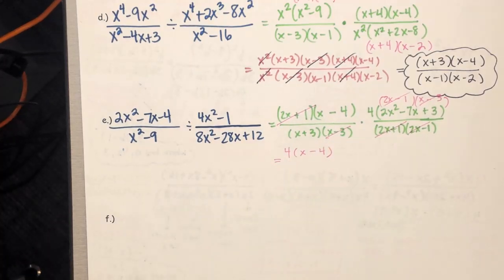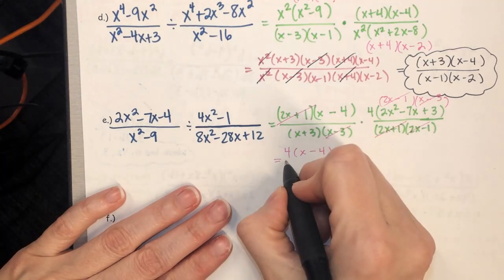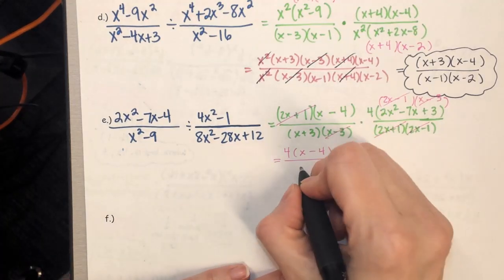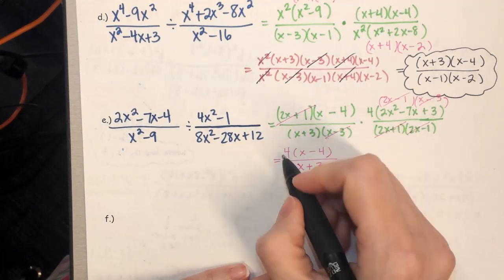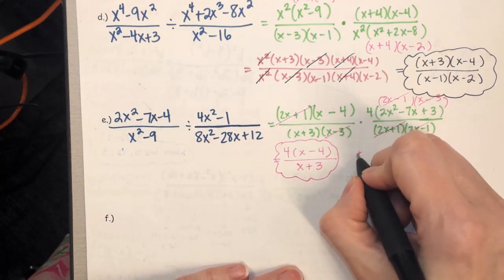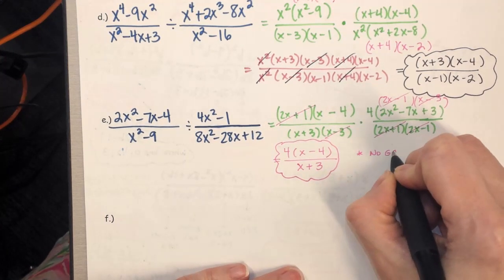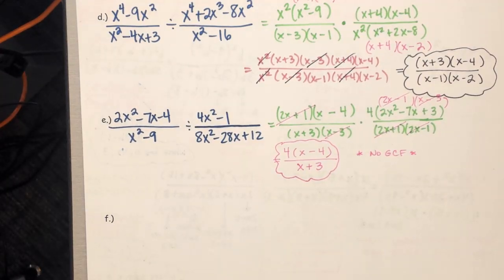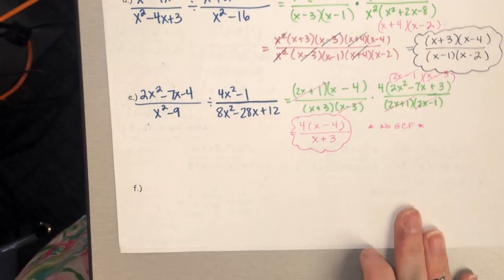That's going to go right in the front. Remember with the GCF, you never want a GCF in your final answer. Okay, because this is factored form. So whenever you have it in factored form, make sure there's no greatest common factors. Okay, make sure that you have those taken out.